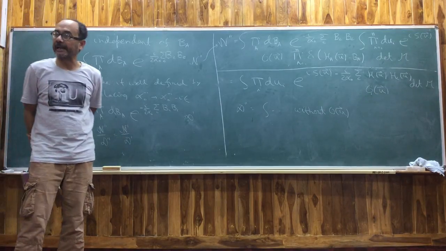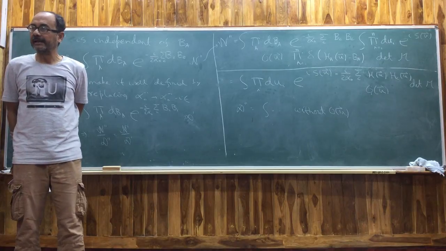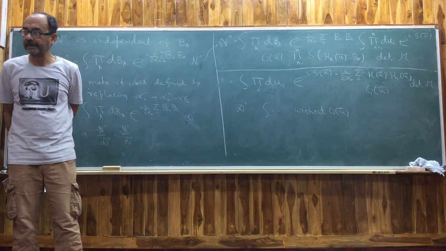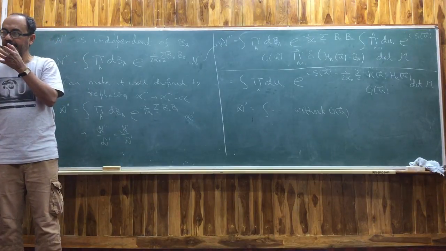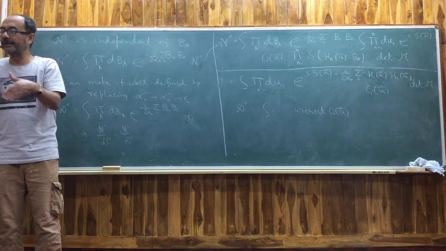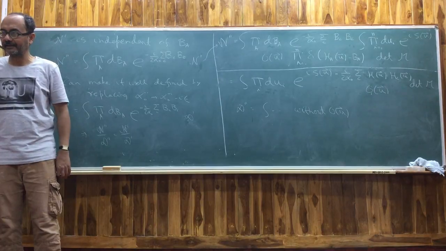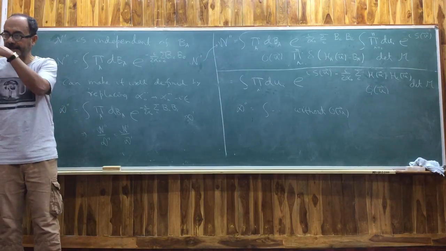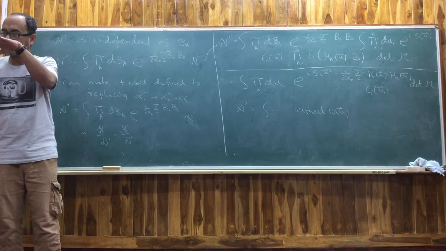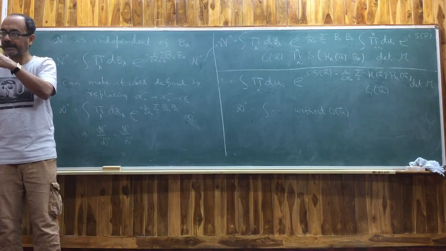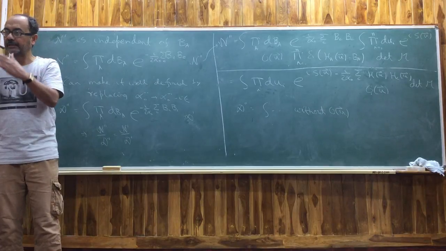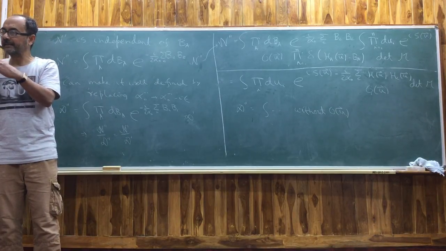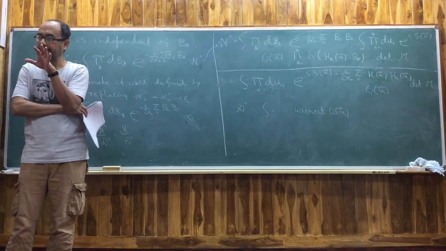No, HA was not gauge invariant. See, HA was chosen to be M arbitrary functions, right? And its property was that under a gauge transformation, it should change. Otherwise, you are not choosing a gauge slice. You want to choose a gauge slice which should be transverse to the gauge orbits, which means that if you fix the value of HA and make a gauge transformation, HA should change. So HAs by construction are not gauge invariant. Otherwise, the choice of HAs is completely arbitrary for us.